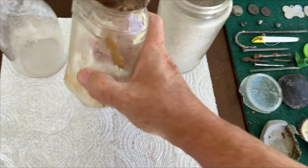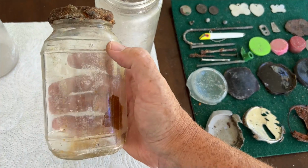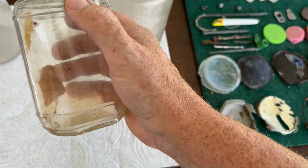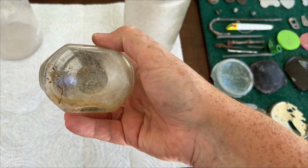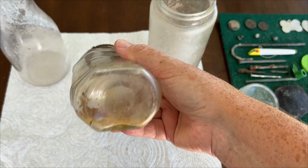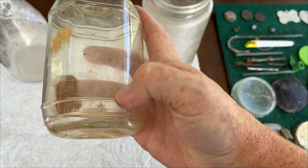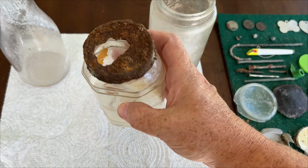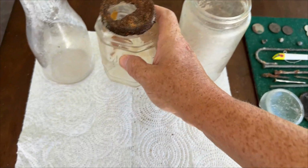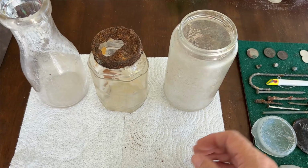Now this bottle, I could really use some identification help. So it has a really old look to it, maybe Art Deco. It has these raised stars on either side. And then it has this shape at the bottom, as you can see. Interesting shape, and it has these lines here and here, kind of like a band look to it. And there's a natural hole, I think, from the old rusted lid. So if you have any ideas about what type of bottle that is, please let me know.